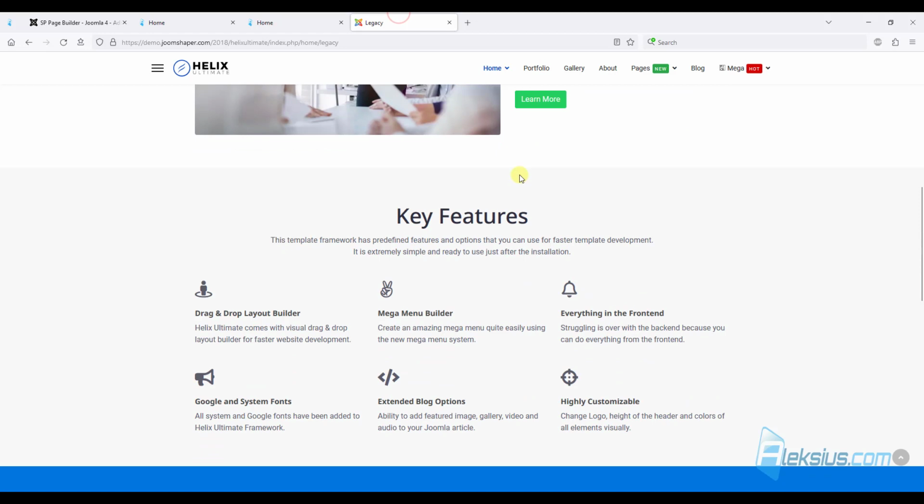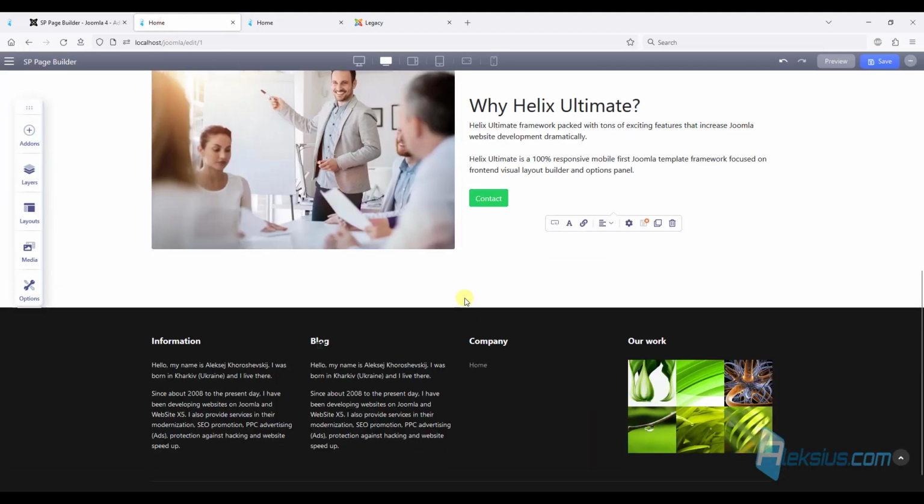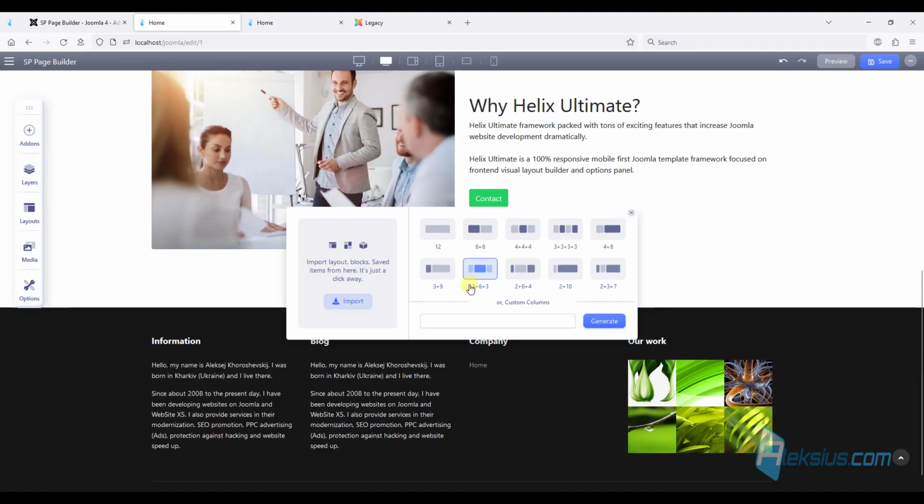Let's go to key features. As you can see, we have here a white background and here some gray style. I will add a row, but with a more complex number of columns. I can add this, this, and this.